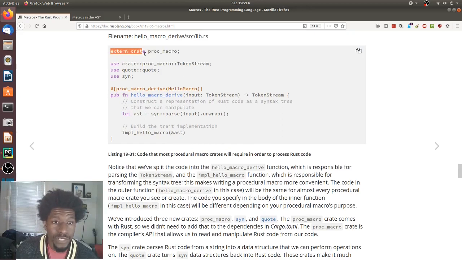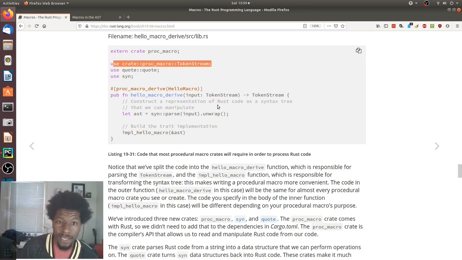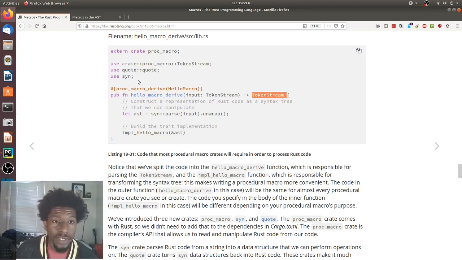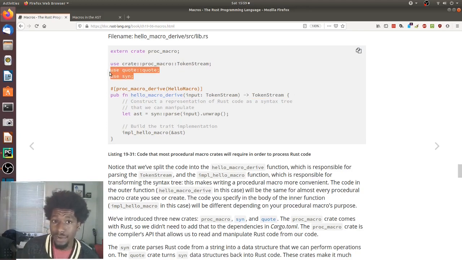We have the extern crate proc macro, which we said was true, so yeah, it exists. Create proc macro token stream, which we already noted. We take things as input as a token stream and we output a token stream. They told us that earlier. We have the two dependencies that we mentioned in our cargo.toml file.